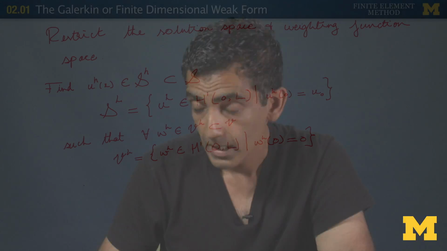So, at this point, this is purely cosmetic, right? All we've really done is to say that, okay, we're thinking of finite dimensional spaces. I've introduced some cryptic notation by talking of H1, and I haven't yet told you what H1 is, but I will. And furthermore, I'm denoting all our approximations, all our finite dimensional functions and finite dimensional spaces by this superscript H. Okay, so we're doing this.